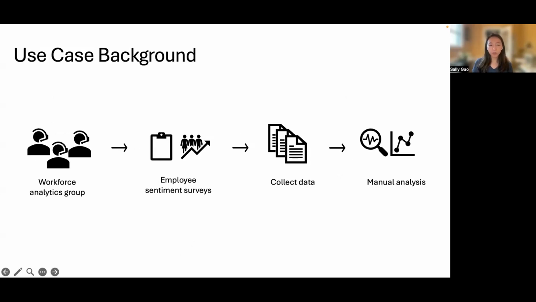Now I'll introduce the background of our case study. We teamed up with a workforce analytics group within our organization to study whether HLTM results in high-quality, interpretable, and useful topic models in a real-world setting. This team periodically sends out company-wide surveys to gather data on employee sentiment. Next, they analyze the free-form textual responses by manually reading them and compiling lists of themes and keywords, which is laborious and time-consuming. A topic model was a natural fit for this use case.